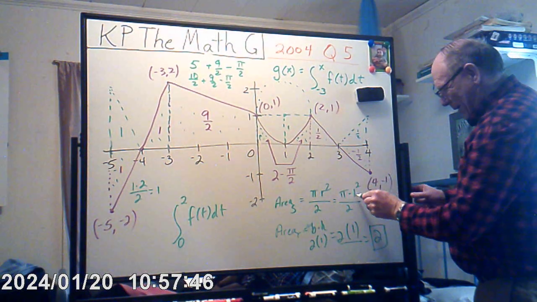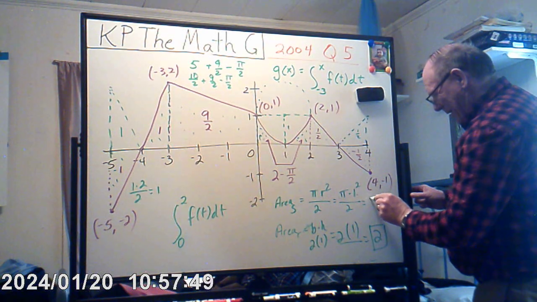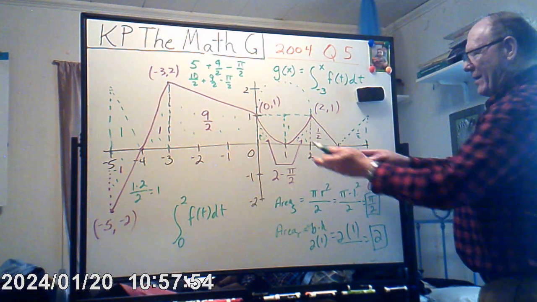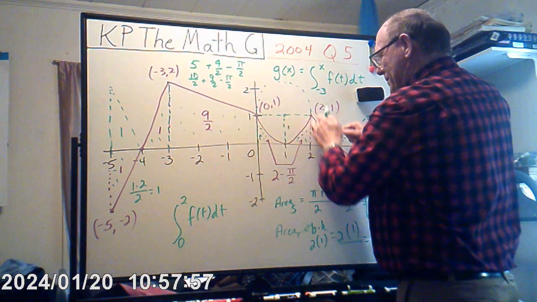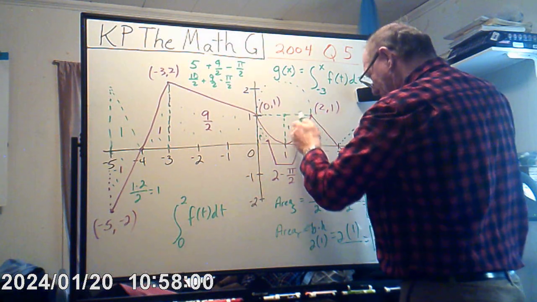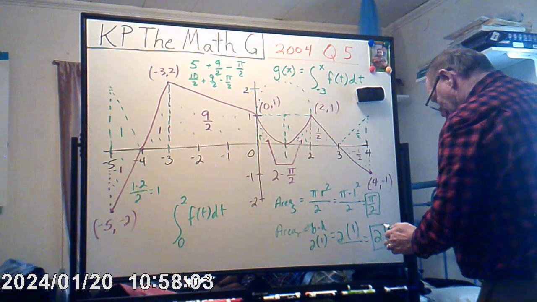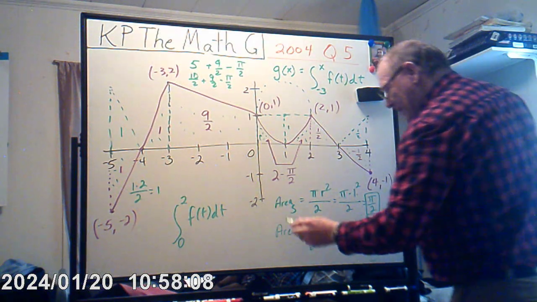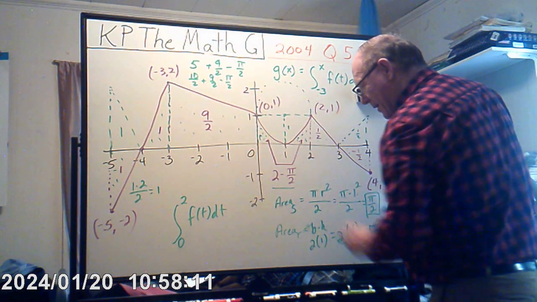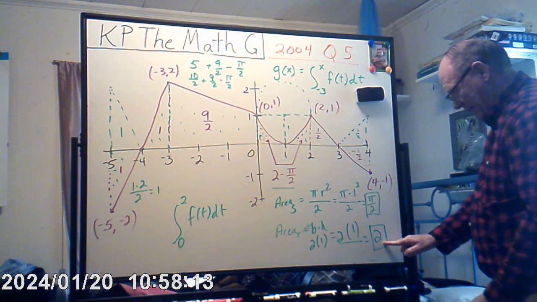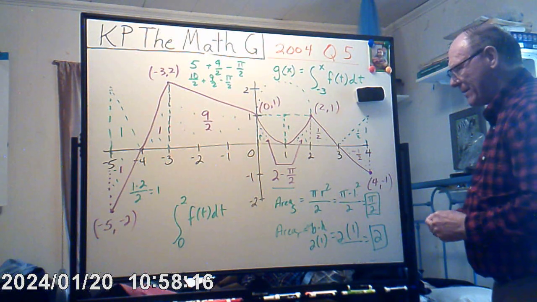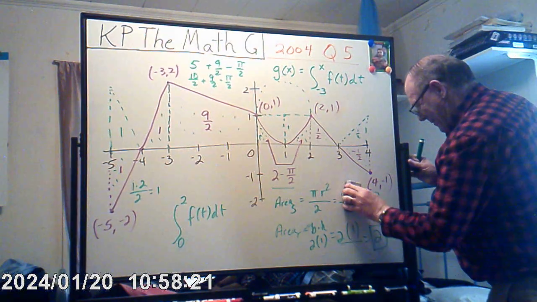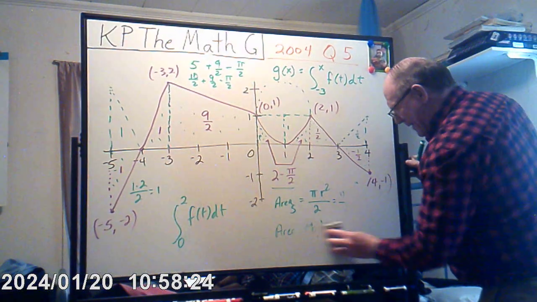Alright, now 1 squared is 1. 1 times pi is pi. So this is pi over 2. Alright, so this area underneath here we said was the rectangle minus this semicircle. The area of a semicircle is going to be pi over 2. So this is 2 minus pi over 2 right here. So this area minus this area here. Whew, that's a lot right there, isn't it, guys? And then the other two are pretty easy.